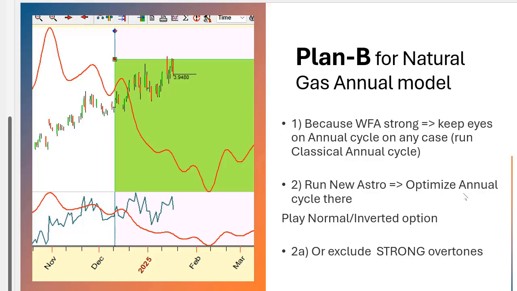In this case, you need to always remember the option normal or inverted. Sometimes it works the normal way, sometimes the inverted way. And for natural gas, I see a strong first harmonic and second harmonic. Maybe it makes sense to exclude these harmonics. Okay, I will show you all these options.